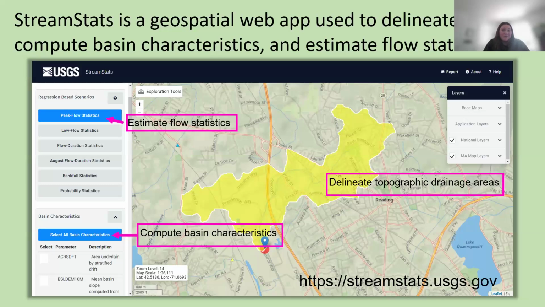Massachusetts has many basic basin characteristics available, including data for length of roads and the number of road and stream interactions. Just to note, for this portion of Streamstats, which is the urban portion, the flow statistics will be a later addition. For the moment, we just don't have that functionality yet, but that's something we hope to add in later once all those kinks have been worked out.